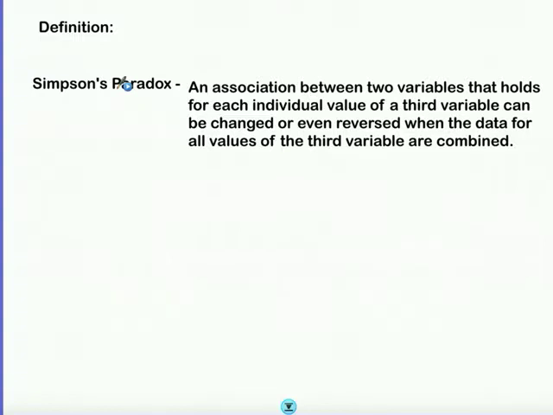And so to kind of give you an idea of what that is talking about, there's this example that has to do with medical helicopters and how they save lives. Basically the gist of it is half of the helicopter transport patients are from serious accidents compared with only 100 of the 1,100 road transport patients that this particular example is talking about. So the helicopter carries patients who are more likely to die. The seriousness of the accident was a lurking variable that, until we uncovered it, hid the true relationship between survival and the mode of transport to the hospital.